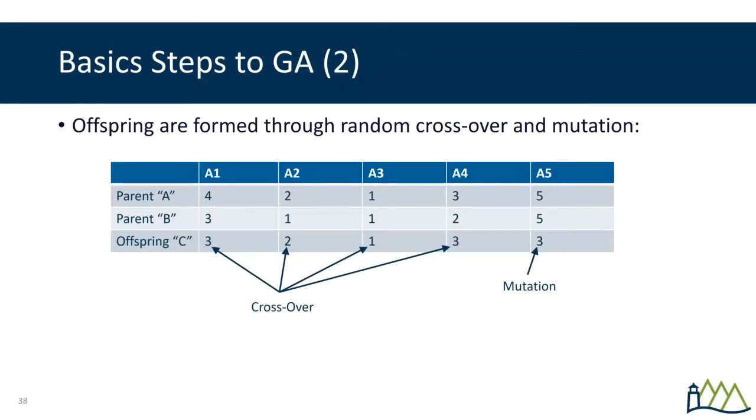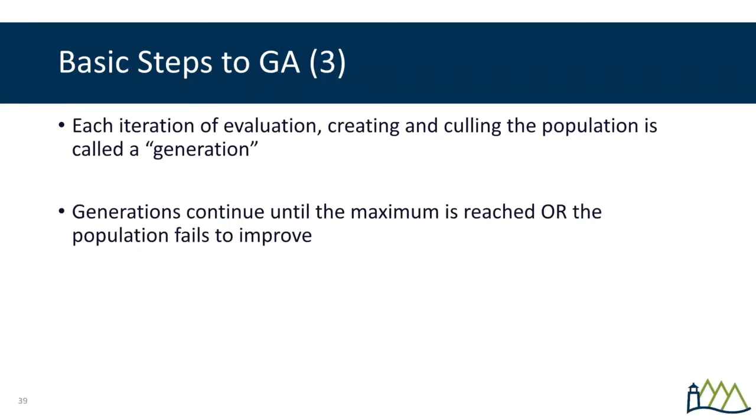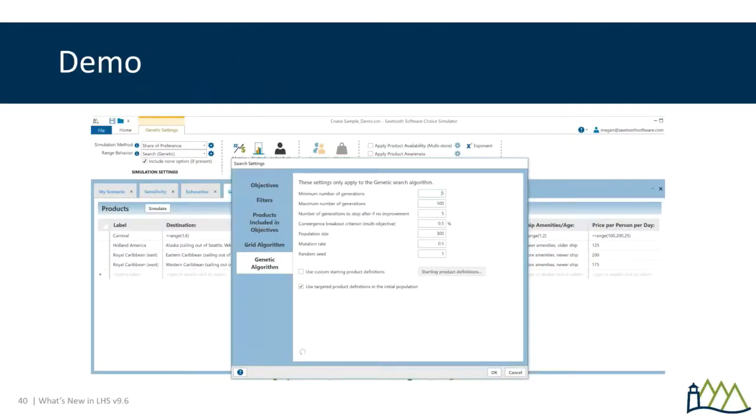So offspring are going to be formed by random crossover and mutation methods. So we have parent A, which is just this product defined by these 5 attributes and their levels. And parent B, again, defined by 5 attributes and their levels. And then we create an offspring from parents A and B that creates this crossover on attributes 1 through 4, and then a complete mutation on attribute 5, so something completely different. And then we allow them to kind of compete in a survival of the fittest until we figure out that the population can no longer improve. And that final population is essentially the winner from the genetic algorithm.